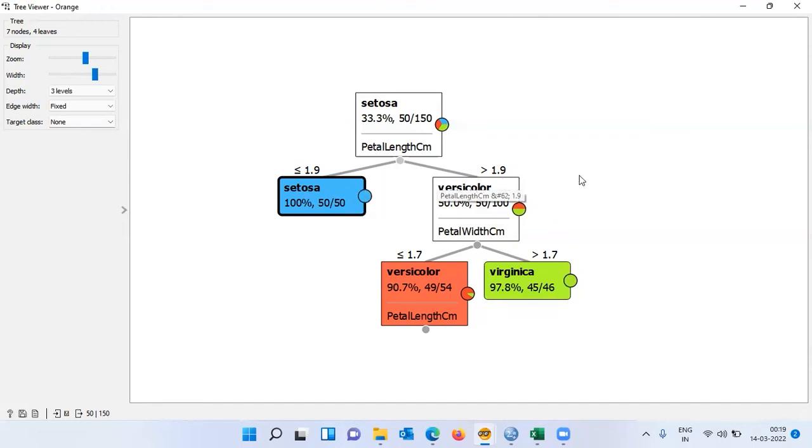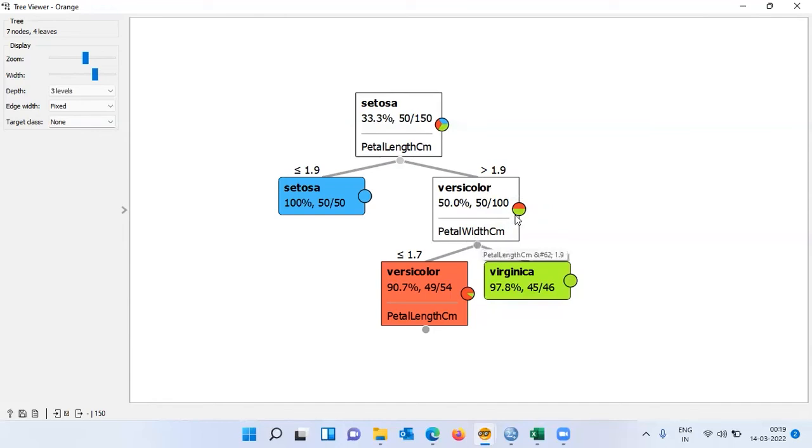You have to look at the other branch. When the petal length is greater than 1.9, it is not so easy for us to make a decision because we need more variables. So not just petal length, we need to look at the next variable, that is petal width.